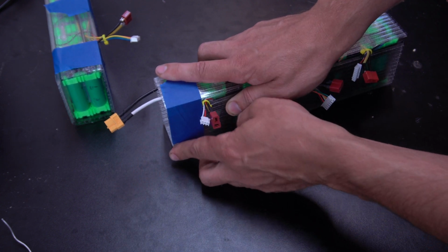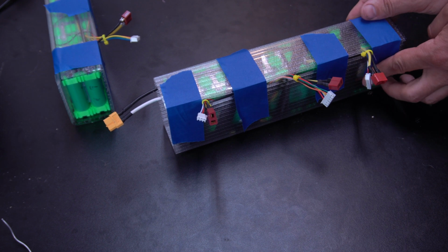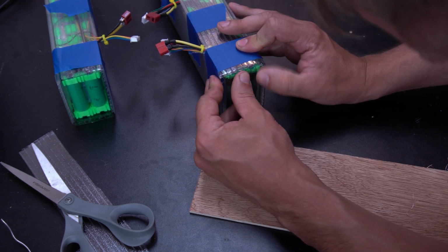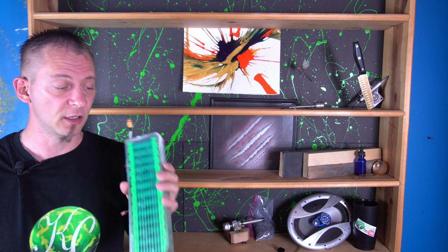So once I have it where I want it, I put some tape on it, and I use some hot melt in order to secure it all down. Like I said, I'm not trying to be a pro at this. I'm just trying to get something that works for me at the price that I like. Well, there you have it. Battery packs for very cheap that put out a lot of amperage.